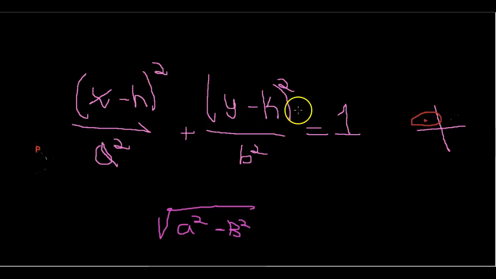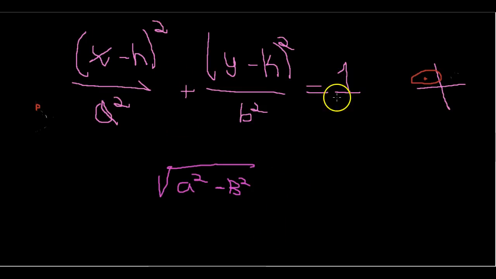So in this case, we would take the center points. We would take the negative h, and we would take the square root of a squared minus b squared. We would add that to negative h right here, and then we would also subtract that from negative h.